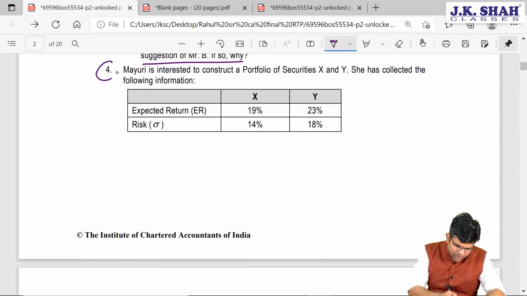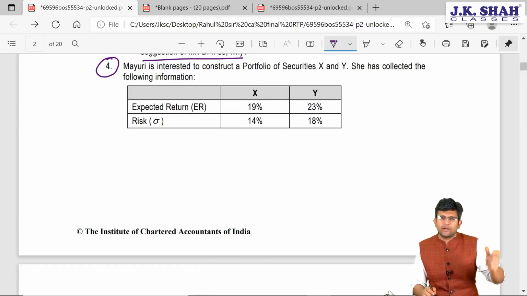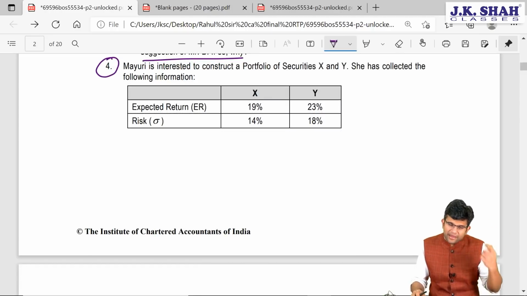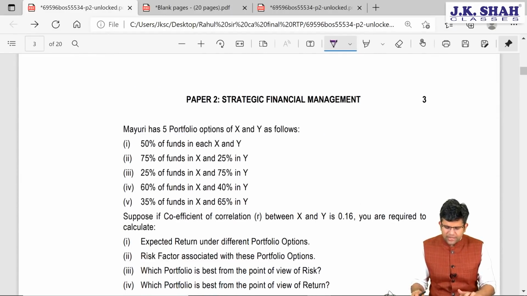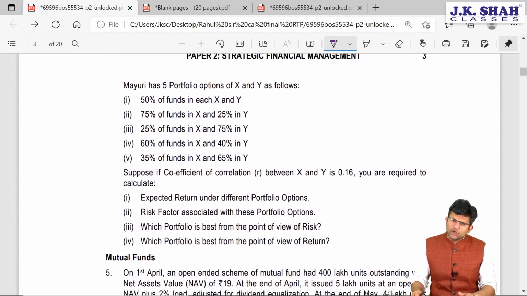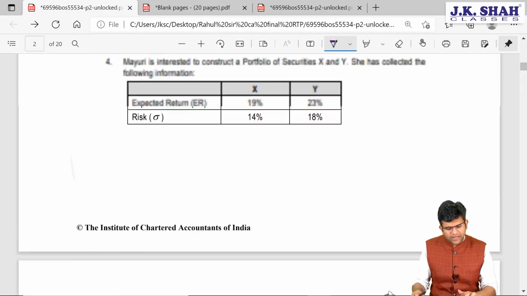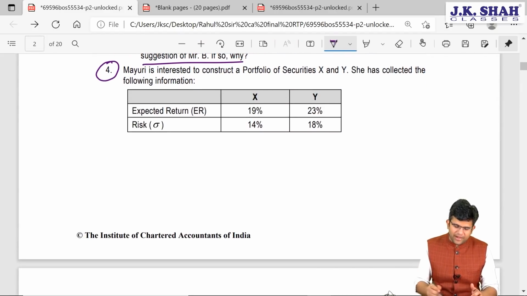Let's now go to question number 4, which is again, of course, based on portfolio management. Let's start. This question also, children, a similar question was asked earlier by ICAI. I had shot a video for the same. The numbers are different, everything else is same. So I'll now be presenting that video to you. Kindly watch that video, and after that you will be able to easily understand question number 4. Only numbers are different. Okay, please watch.